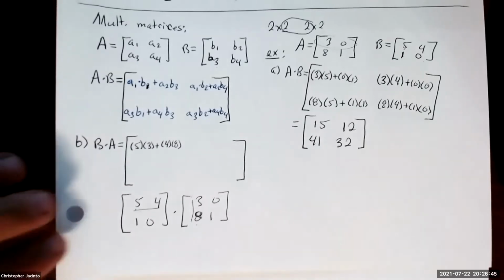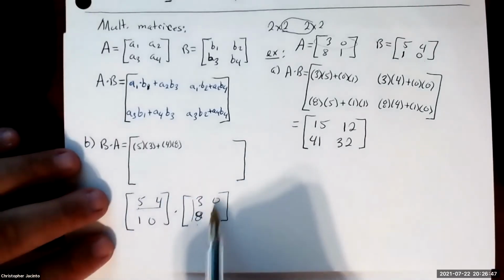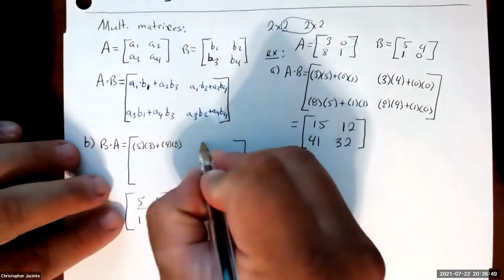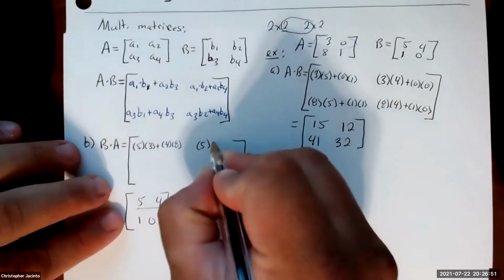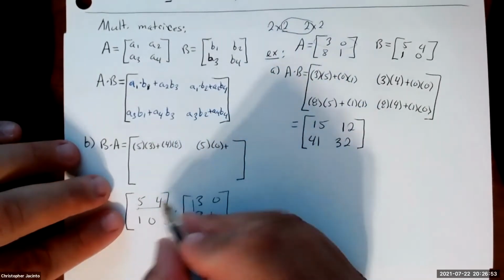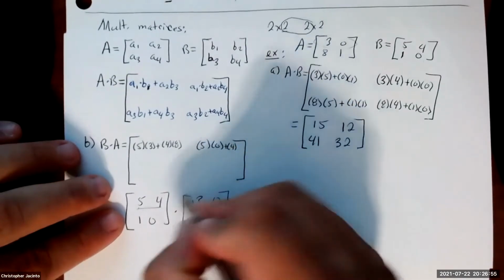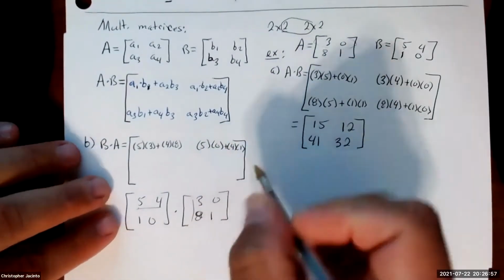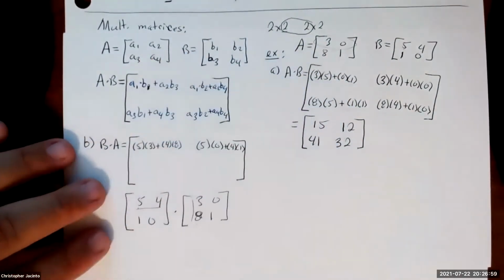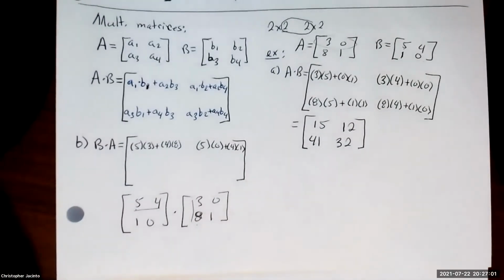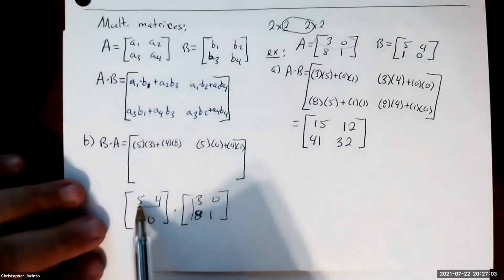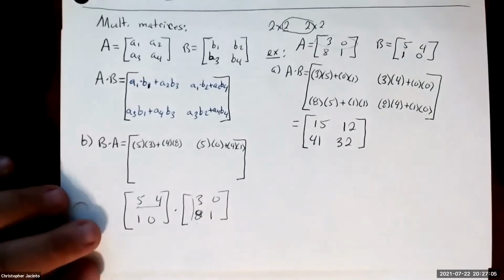All right. So next one, same numbers, but now we use the same next column. So it'll be 5 times 0 plus 4 times 1. Again, I'm just following the same template we did there. The only difference is now this, right? This is A1 and so forth. So same process.